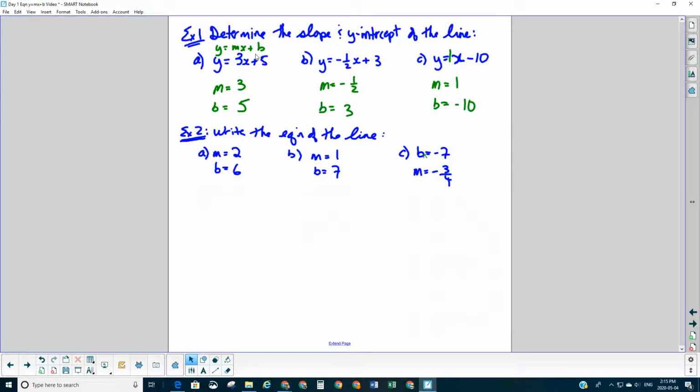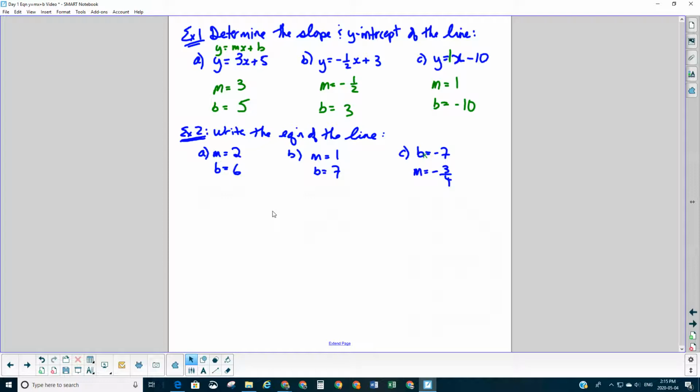Okay, so even though it's y equals mx plus b, if you see a minus 10, that must mean we start at negative 10. Okay, so maybe you owe somebody $10, so you're starting at negative 10, and you're earning it back by gaining $1 every time you do something.